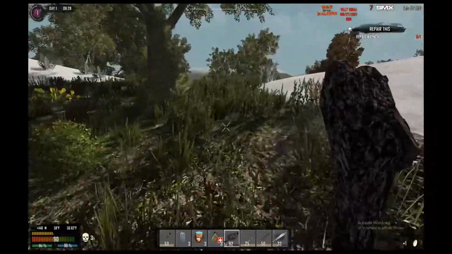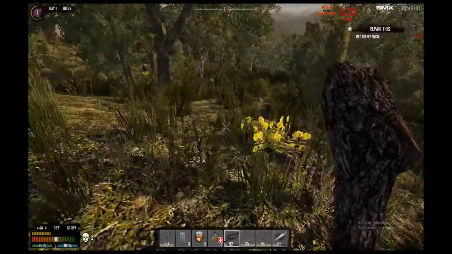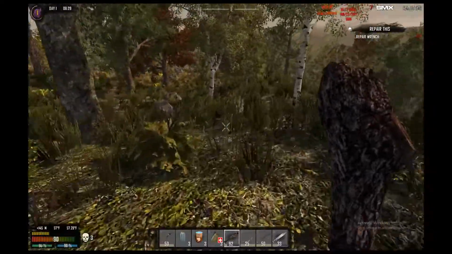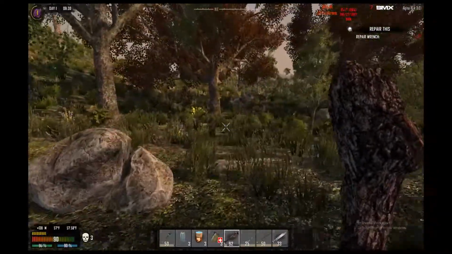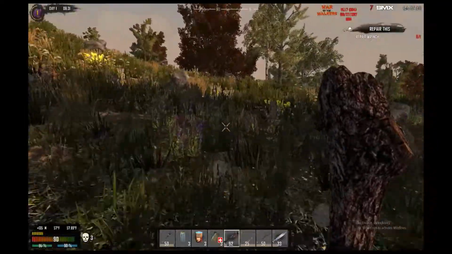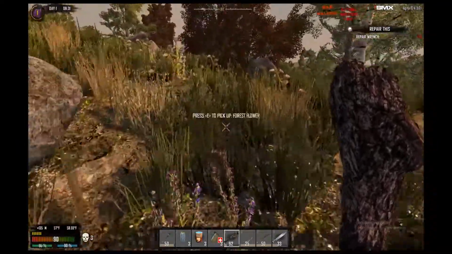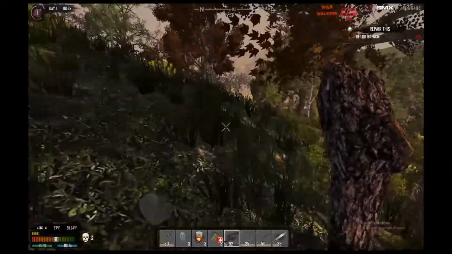And anybody who has played this mod, is it just me, or does it seem like it's a lot harder to find birds' nests? Maybe it's an alpha 16.4 thing, but I'm not sure. But it seems like birds' nests are a lot harder to find in certain biomes.